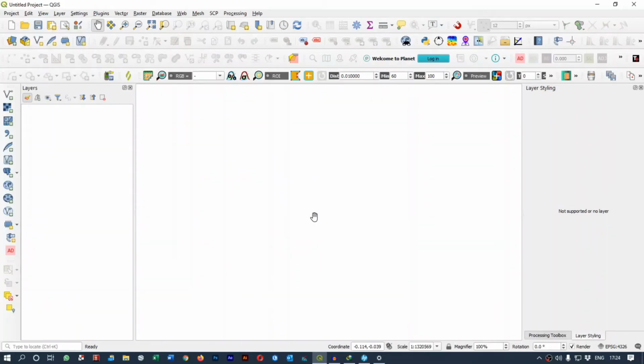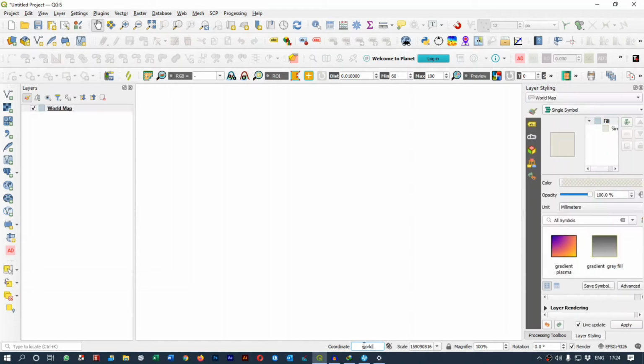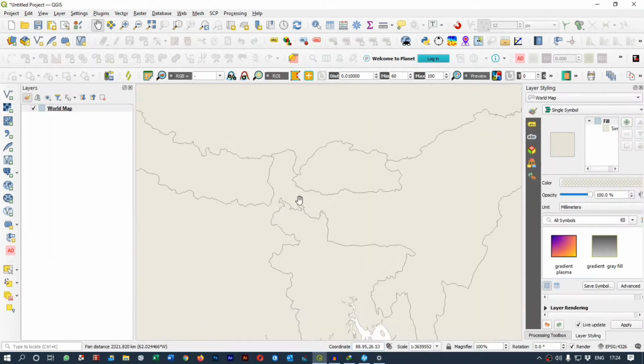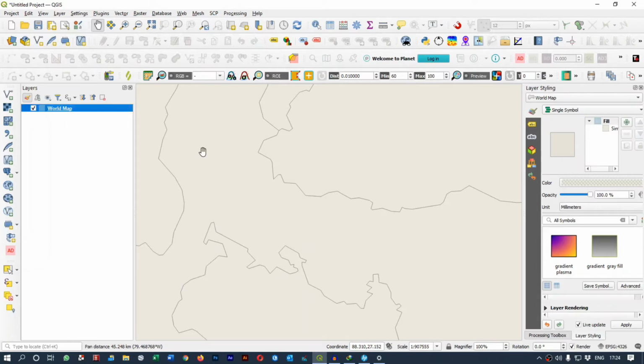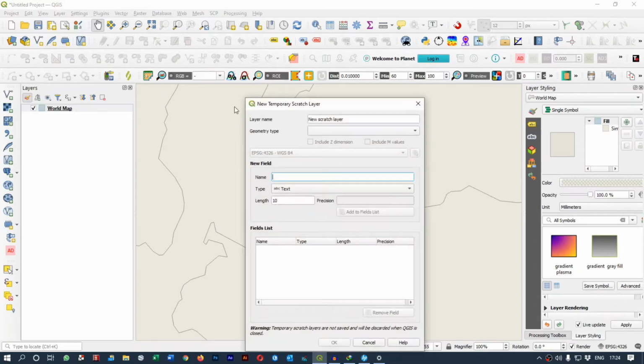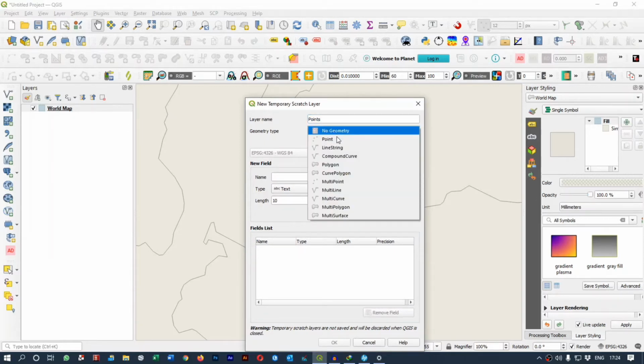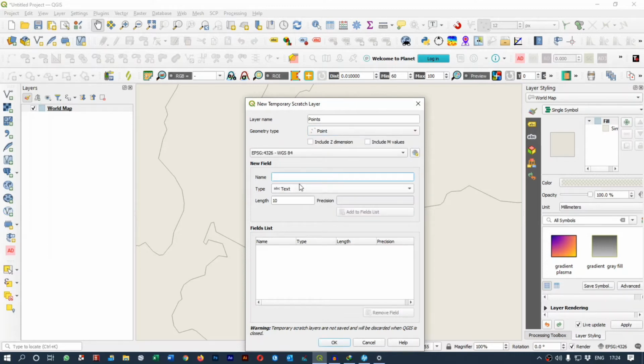Welcome back friends. So we are in the magical world of QGIS. First of all we need to add some points in our QGIS file so that we can extract lat long from them. So I'm going to add a base layer, that is our world base layer, and now we randomly add some points over here. I'm going to add a temporary layer called points and change the geometry type to points, and add an attribute field called name. Add a field and now click on OK.